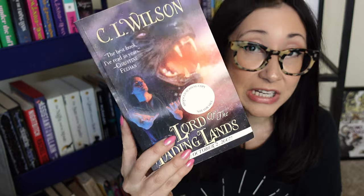I am over the moon because I was looking for original covers of Lord of the Fading Lands by C.L. Wilson. I recently did a dedicated book review. I tried to keep it non-spoilery, but I had commented how it was kind of a bummer because the original covers are such a gem — I feel like those are going to be little treasure finds. So today I had ordered a used copy for $6 off ThriftBooks, and this is what came in the mail today, and it is in very good condition.